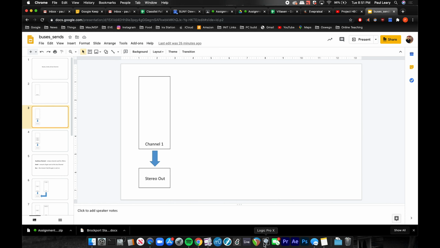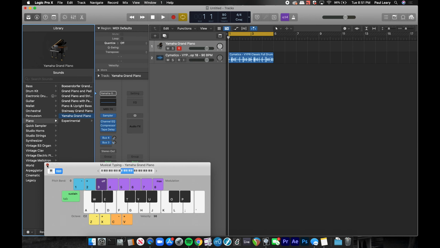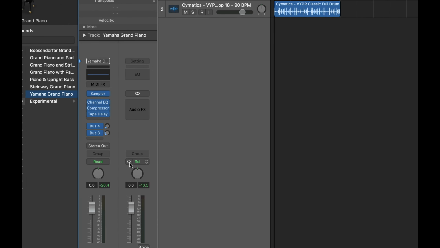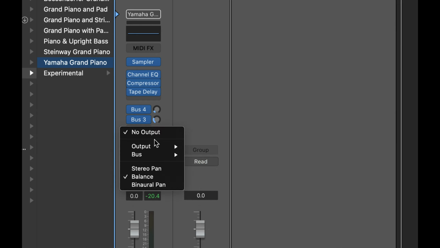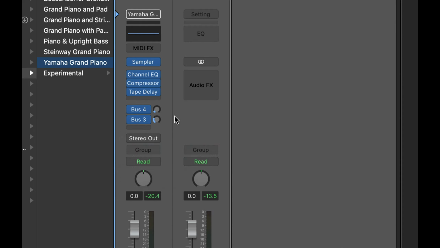And the way this looks, of course, in Logic is this. If I go in here to the mixer, or just zoom in right here on the channel strip, every channel strip has what looks like the output here, which is stereo out. If it's no output, then it'll be no output, but it's usually listed as stereo output because that's the default.